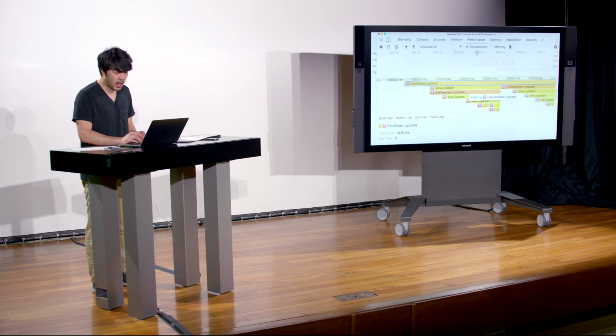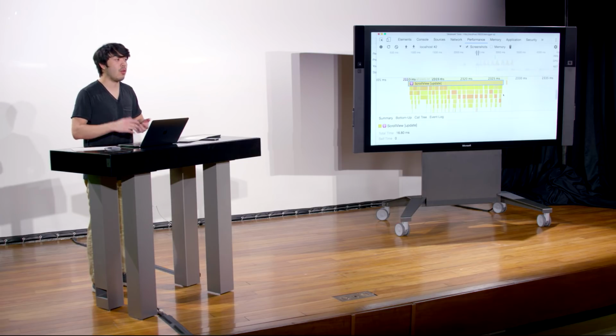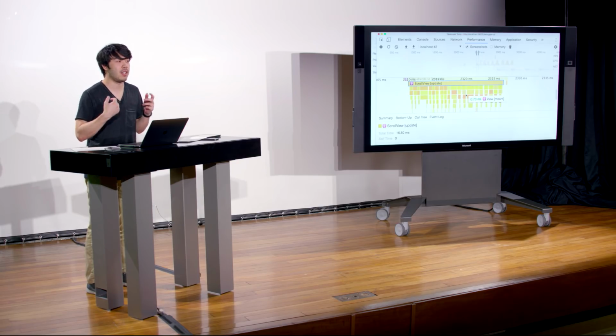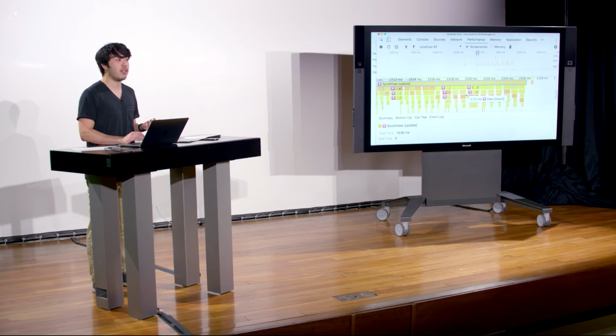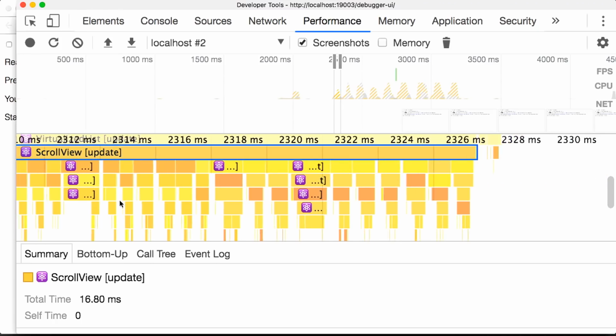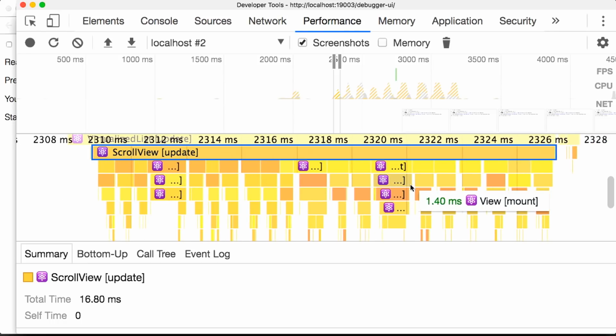But we see that 1, 2, 3, 4, 5, 6, a lot fewer than 1,000 of these are being rendered. And the reason is because it's only rendering what's in view. And so we can actually see proof of that by, one, just toggling the button and seeing that it renders almost instantaneously, but two, actually just looking at this flame chart and seeing that within this scroll view here, there's actually only like 15, maybe 20 rows that are being rendered, rather than all 1,000 like the previous one.